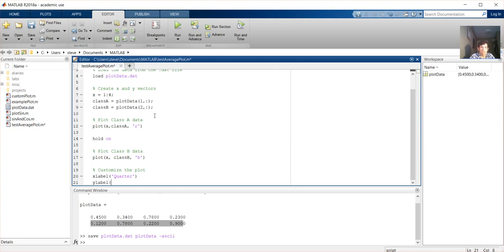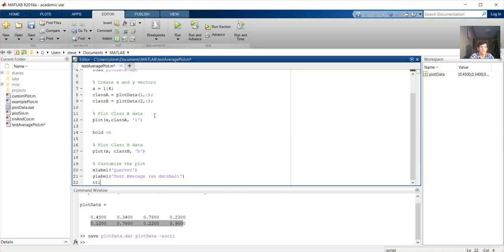The Y label is going to be the test average as decimal, because these aren't percentages, they're decimals, just to specify to whoever's reading this graph. For the title, we could say test averages of class A and class B.